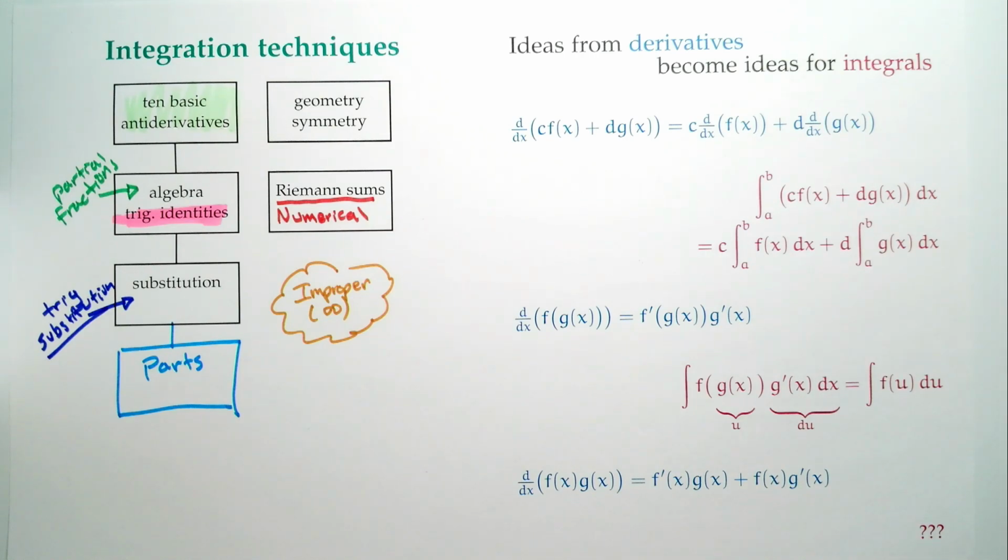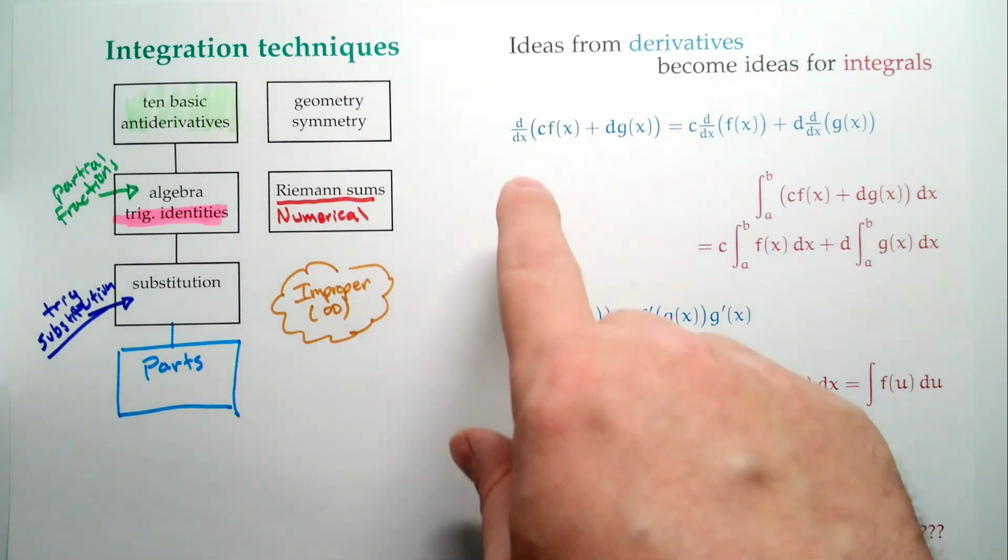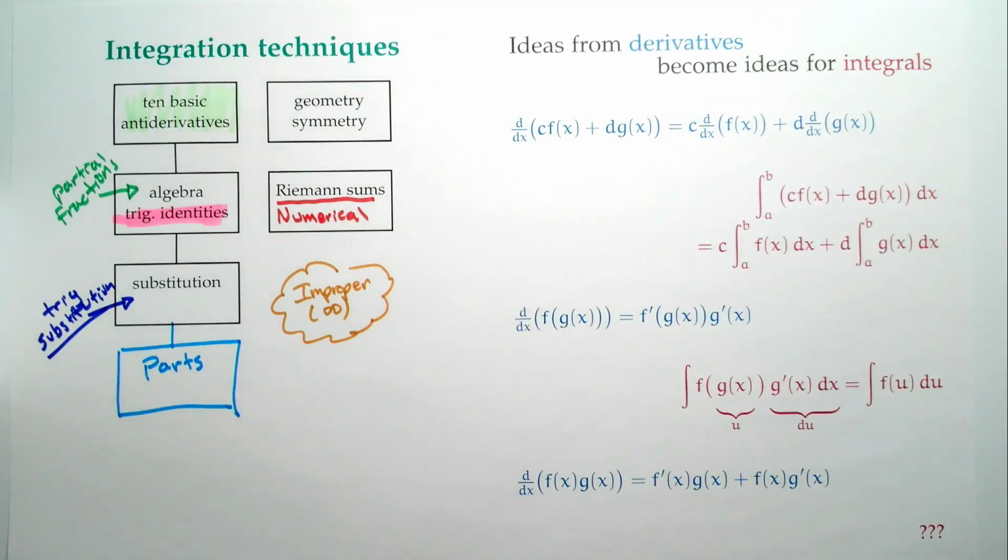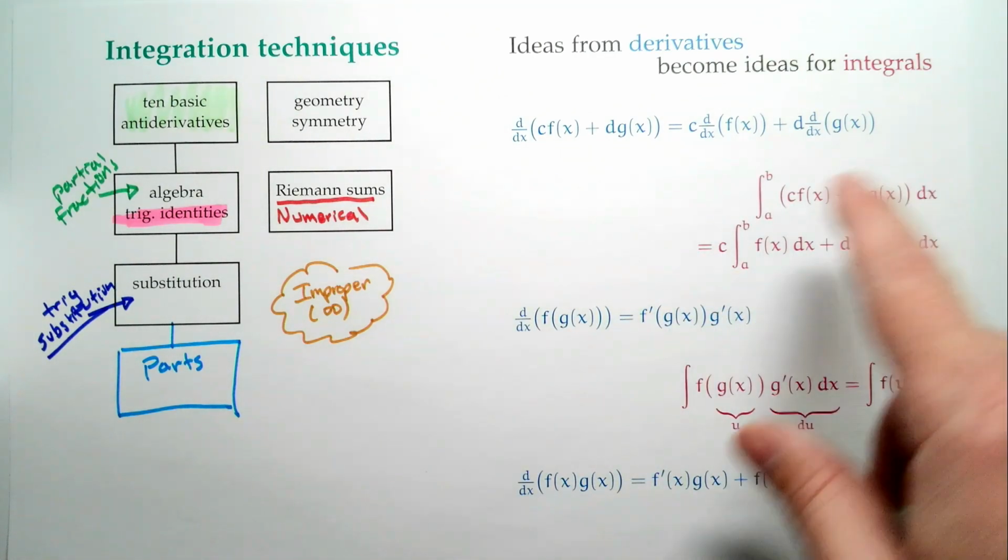So, well, we already know where we're going. It's integration by parts. And the way we sort of motivate it is to remember, where do the rules for integration come from? The answer is they come from rules for derivatives, because derivatives and integrals are two sides of a coin. And we've already seen some of the rules. The first rule that's listed here is that derivatives are linear. So integrals are linear.